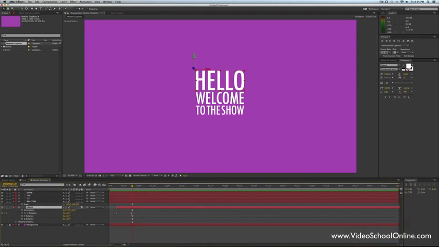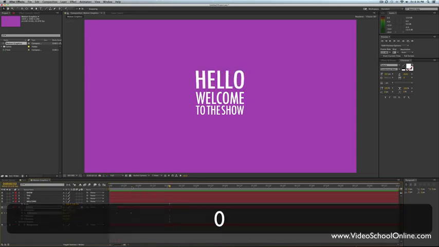One other thing we can do is right-click this last keyframe, go to Keyframe Assistant, and do Easy Ease In. And what that does is it slows down the animation as it gets to this point. Without Easy Ease, it's the same speed from the first keyframe to the second keyframe. With Easy Ease In on for the second keyframe, it starts out fast, or the normal speed, and then it slows into this. And it's just a little bit more natural of a motion.